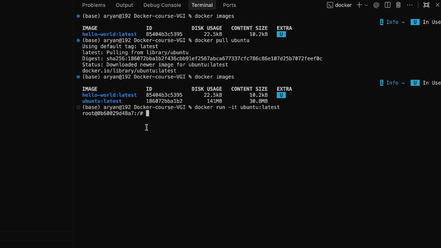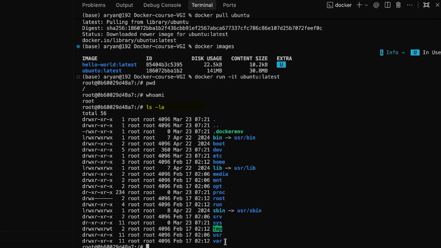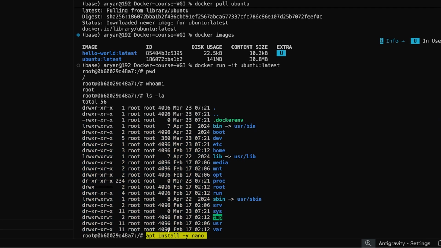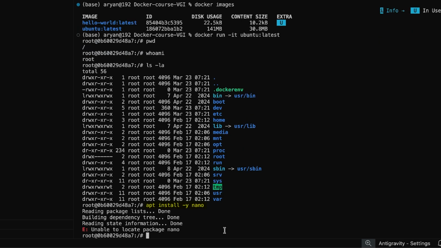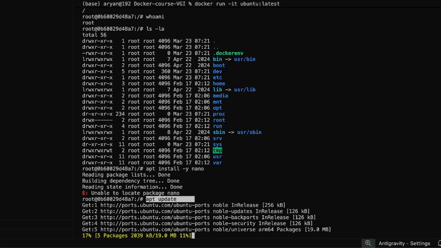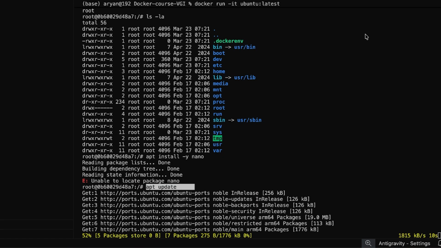Now you can just check pwd, and you can try many Ubuntu commands here and see that all of them are working. Let me check whoami. These are Ubuntu commands, right? And this is working. Let's say ls -la, these are some Ubuntu libraries. I can install so many Ubuntu things, right? I can run apt install -y nano, but I need to do apt update first. You can see I am installing everything as if it is my Ubuntu system. It was never possible back then, but now it is possible. So yeah, thanks to Docker. Now after that, let's run this command.